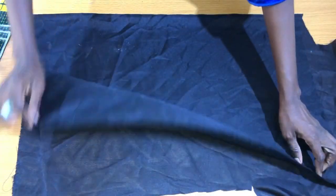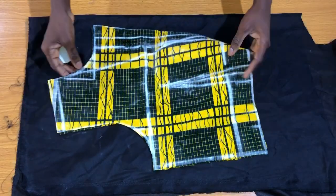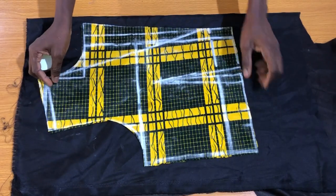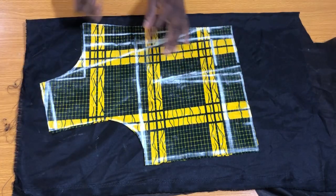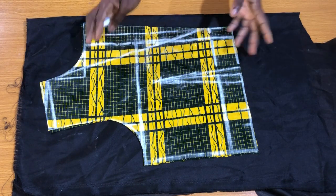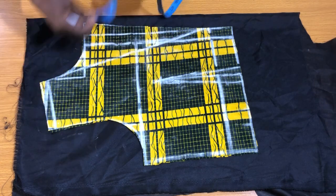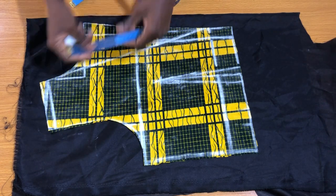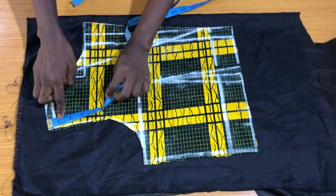To cut the lining on the front piece of the blazer, we need to fold the lining into two as shown. To place the front piece directly on it, I want you to take note of something. If you are using a lining to completely turn the fabric, this simply means that when you flip the lapel, the lining will show on the right side of the fabric. And to avoid this, you need to make a princess dart directly on the lining, so kindly pay attention.